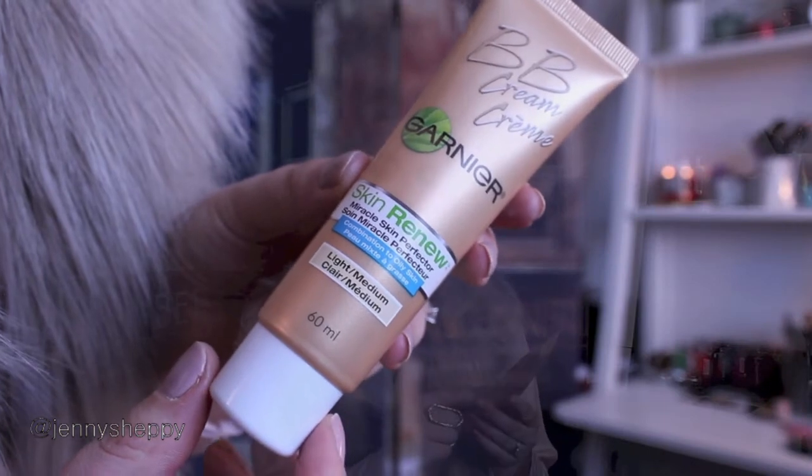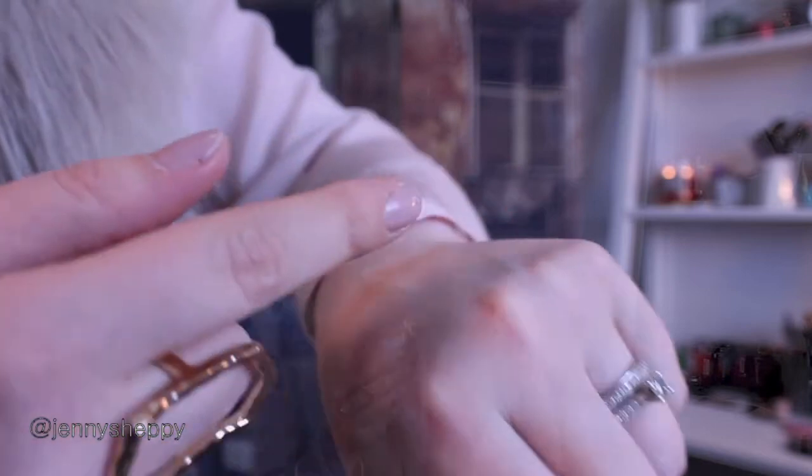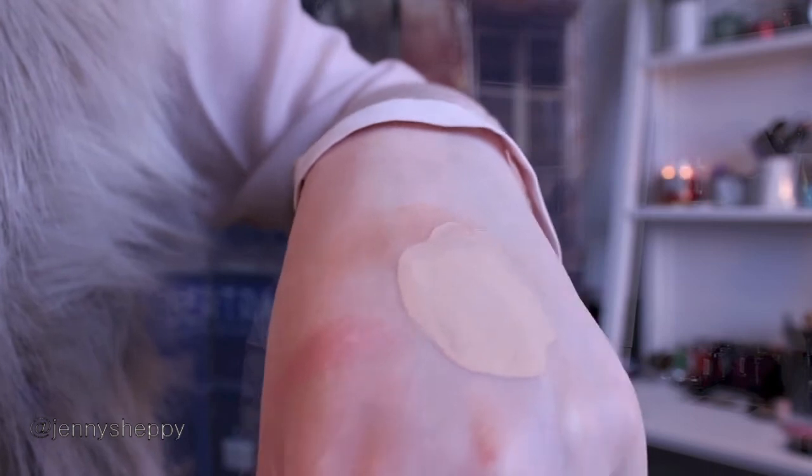But this BB cream, which is the combination to oily skin one, so it's supposed to have more of a matte finish, and it's in the color light to medium, I do find that it's like a foundation. It covers my skin fairly well. I do have to use concealer on certain blemishes and acne scars, but overall this does cover very well. I would say it's a medium, but it's definitely a buildable finish. And it did give me a matte finish, and it didn't get oily throughout the day like I thought it would. I was really, really impressed and very surprised at how well this performed.